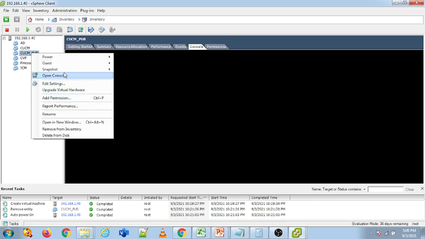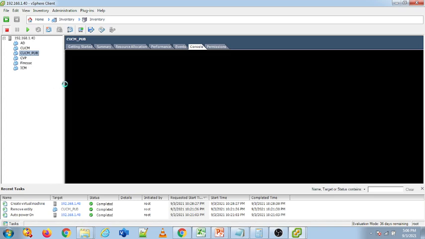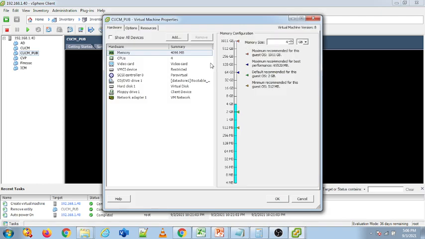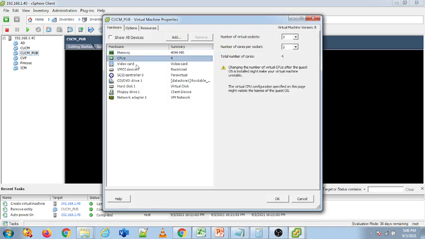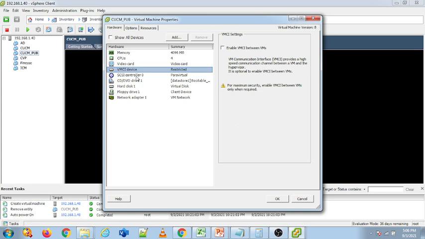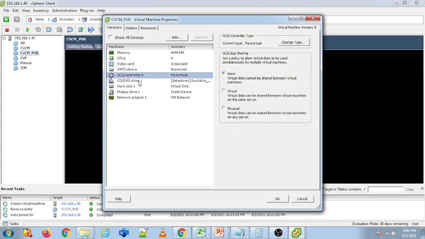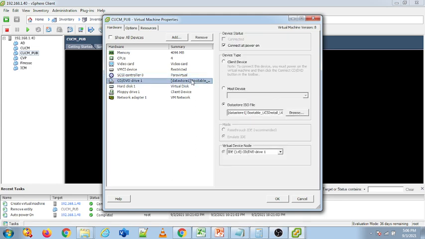I think we have missed some settings, so let me go through this. Edit settings. 4 GB is fine. That is also fine. Restricted. This is also good.